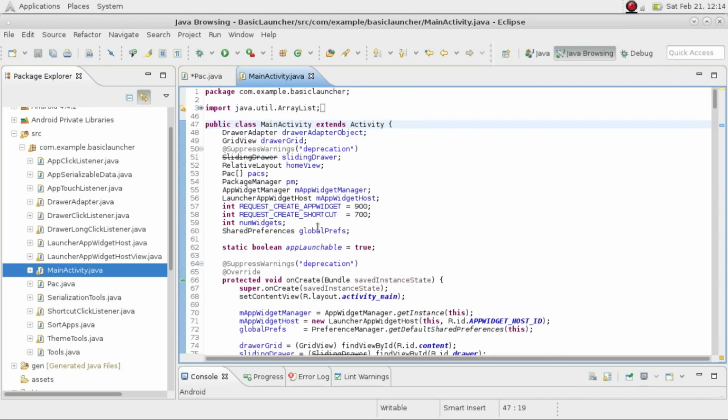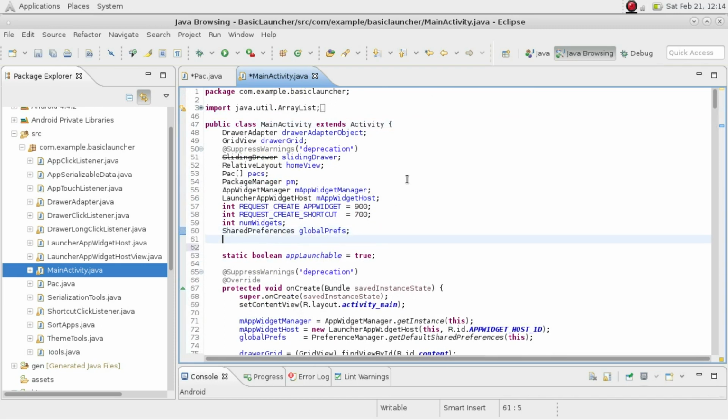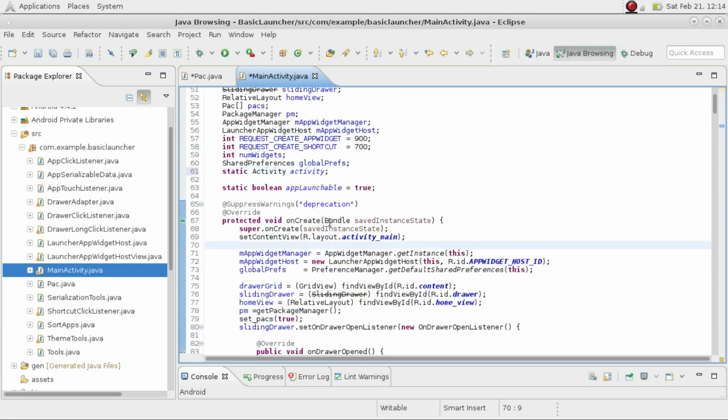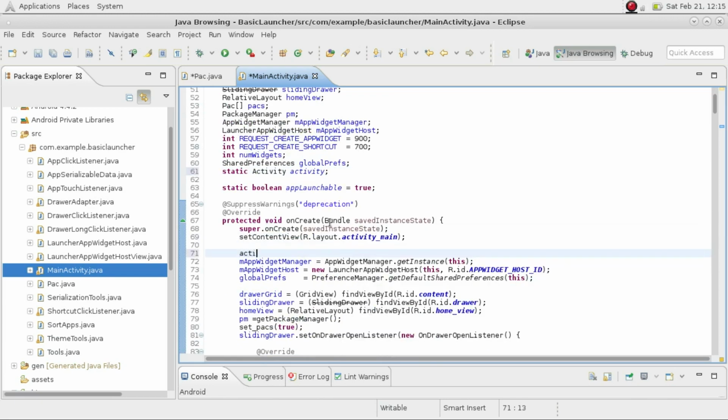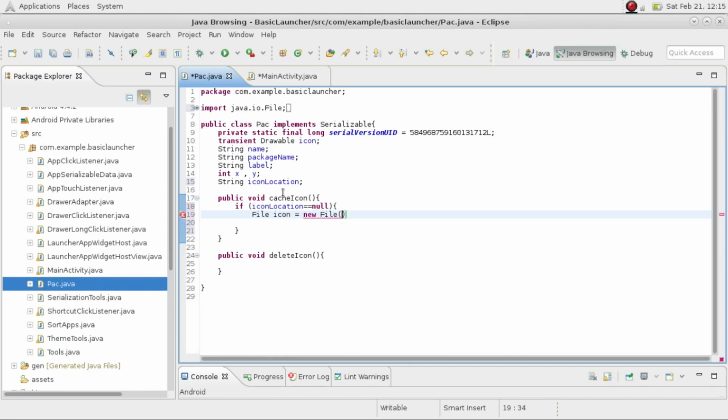Let's create an activity data type, static activity in the main activity, and inside, right after set content view, we can do activity equals this, and now we can just access this variable from here.